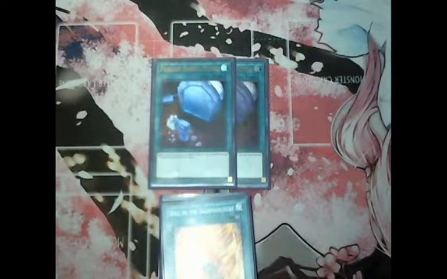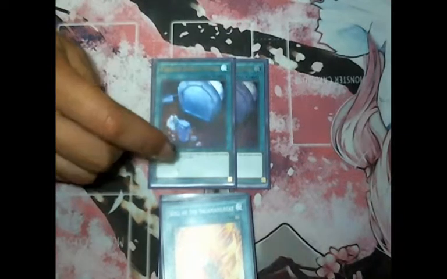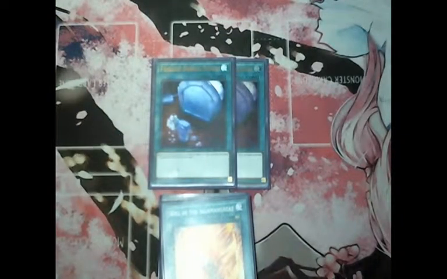Two Foolish Burial of Goods. I use Foolish Burial of Goods to basically help Gazelle out in terms of getting some extra cards into the deck. Oh, this is an extra Foolish Burial of Goods. Damn it. Bad pun.